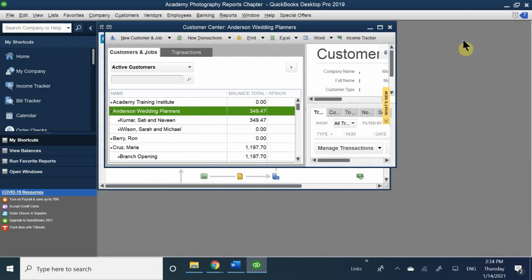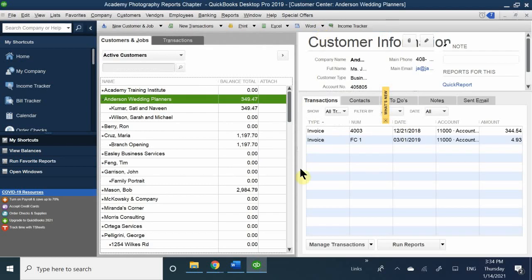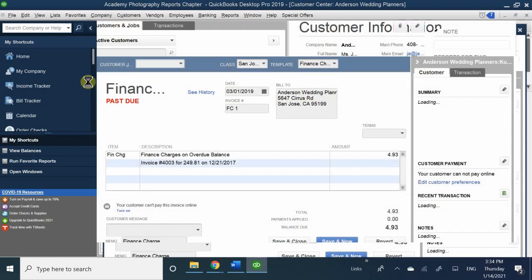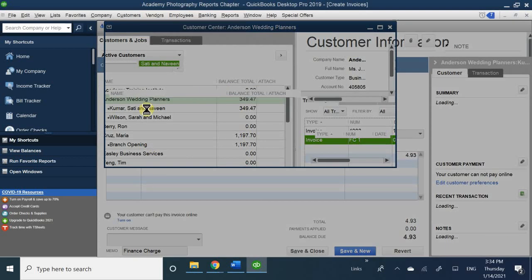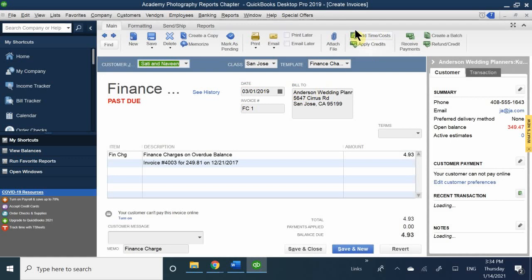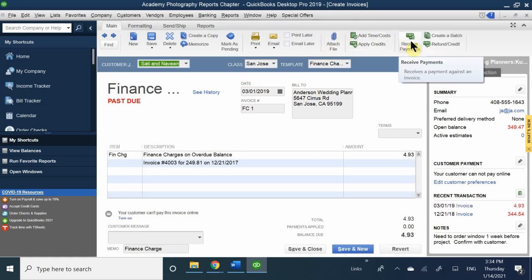However, there is one extra way you can receive a payment, and that is if you are currently in an invoice. So it's all six ways, but the last one for receiving payments is going to be on the invoice form itself, right here at the top, Receive Payments. So for receive payments, you could do every single way. This is the last one on this one.